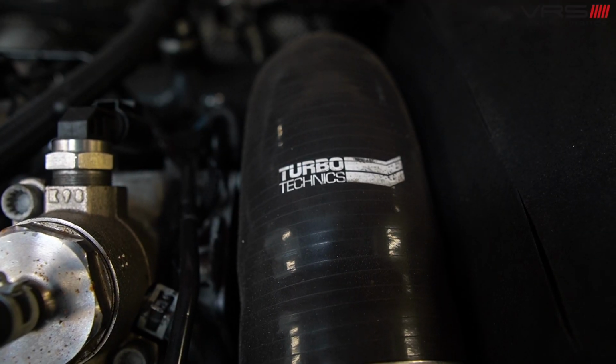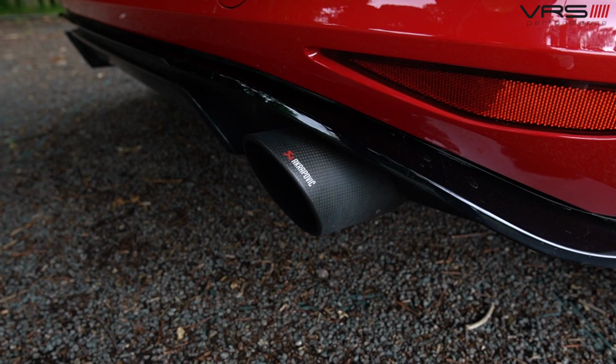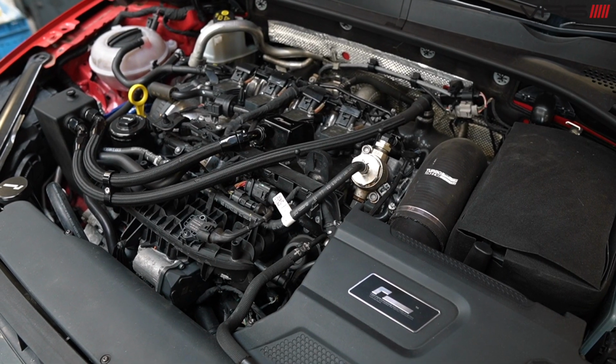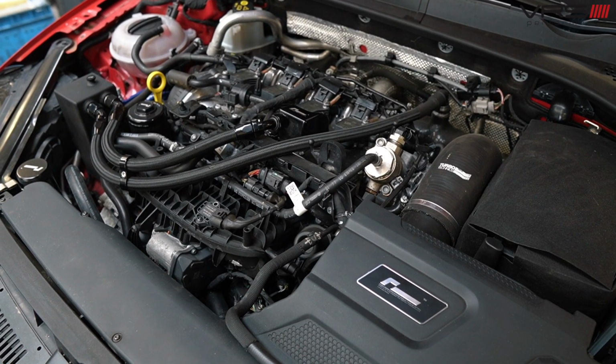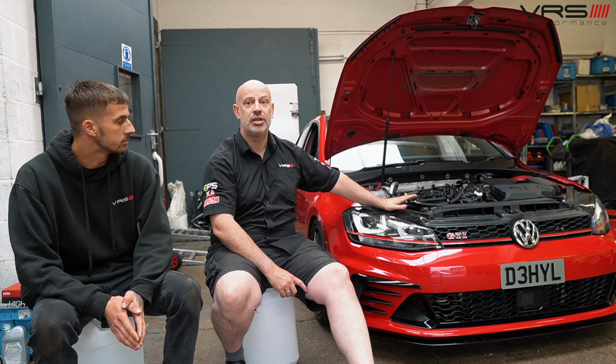So Turbotechnics turbo. V5 turbo. Yep, V5. Scorpion downpipe, a Akrapovič exhaust. This runs different MAP sensors, 4-bar MAP sensors because we run higher boost. R600 airbox from Racing Line, and KW Clubsport 2-ways.